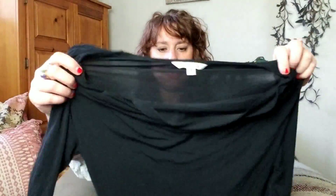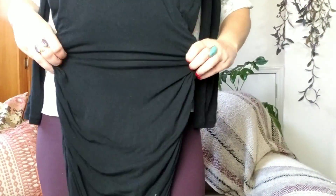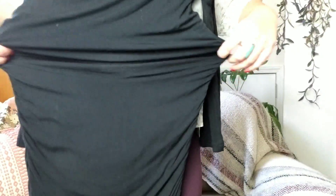Another dress — but look at the drapey neckline and all this ruching on the sides. Super stretchy. My guess is this would be a really flattering dress — not on me, I need like an extra large, but on whoever wears a small it probably looks really good. So a lot of dresses, and as I said, I'm not selling a lot of dresses right now. I just have to be patient with that.